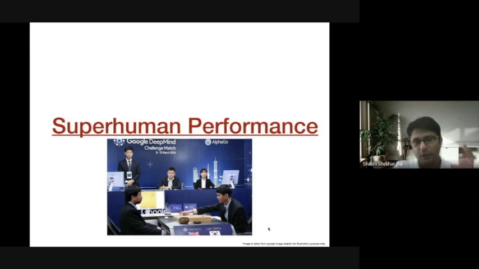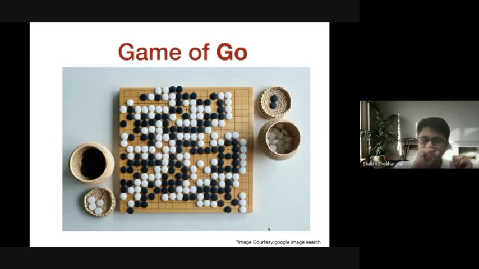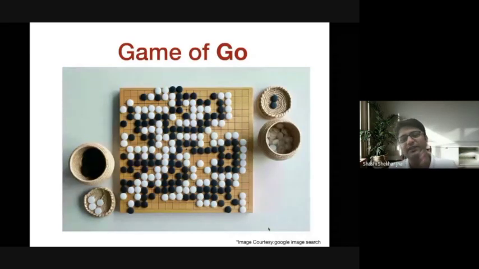So we will quickly go through, we'll not go into the algorithm. The algorithms are very complex, okay? But we'll try to at least understand the very top-level details of this model, okay? So what is the game of Go? What you see on the screen is the game of Go.